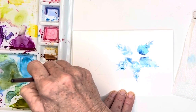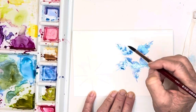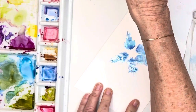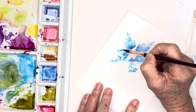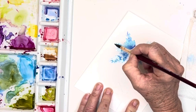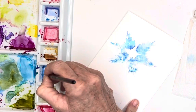Go in with that blue, which now has some of the sparkle already in it. What I'm going to do is, once I finish this, I will go in with those sparkles that I showed you. So we're almost done with our last one here. Just tapping off my brush a little bit to remove a tiny bit of that water. I'm trying to keep a little bit of distance in between them so it doesn't all blur together.